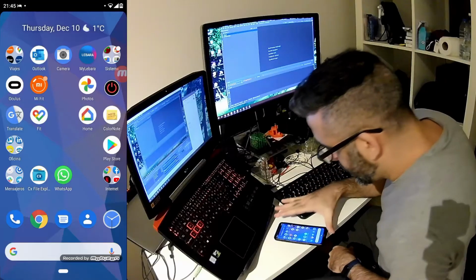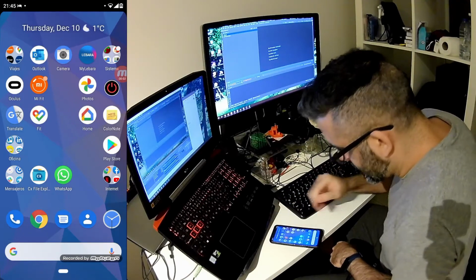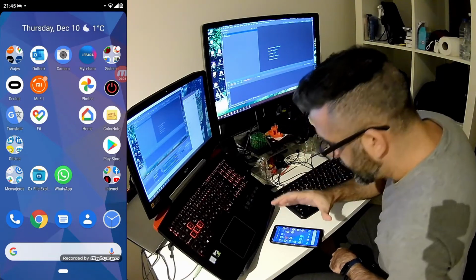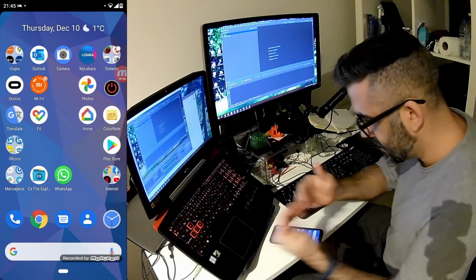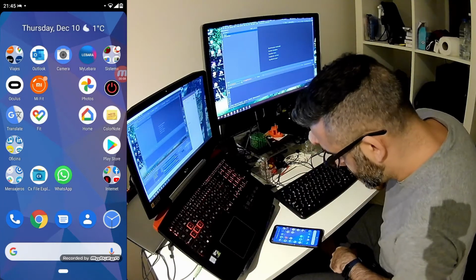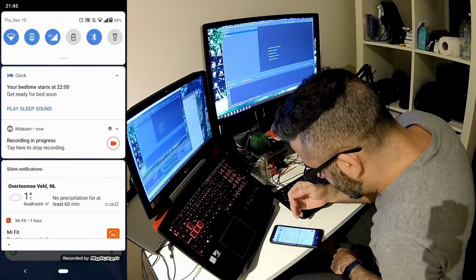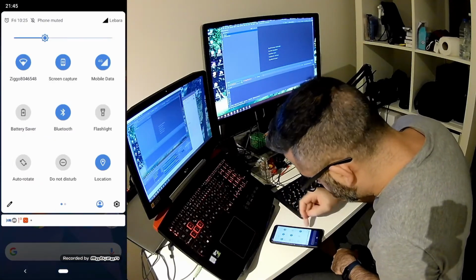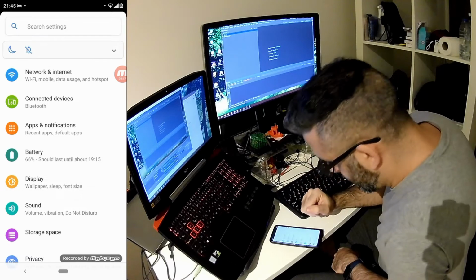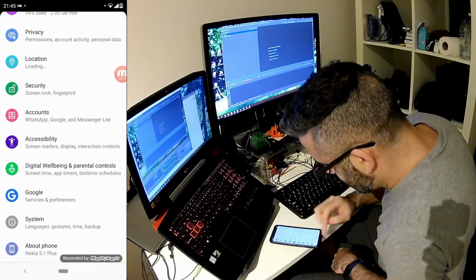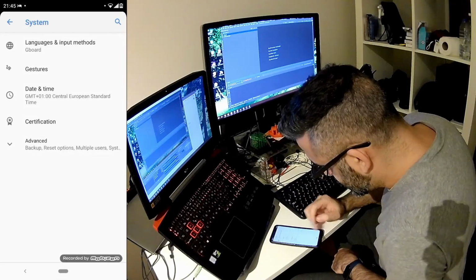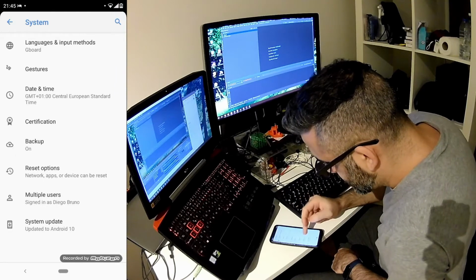So now we have to connect a device. Before I'm able to connect my device and use it in Logcat, I'll need to set up my phone to send this debug information to the computer. So I will have to go to settings, and inside of settings get to the developer options. In the case of Android 10 this is in system, advanced, and here should be the developer options.